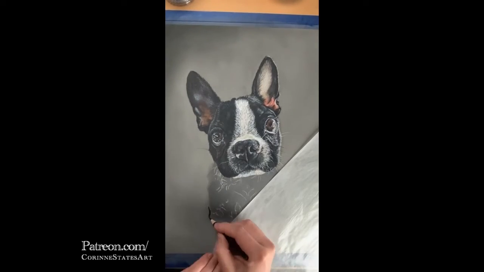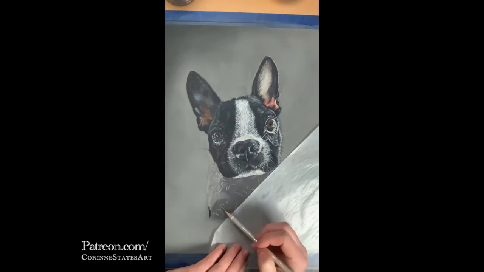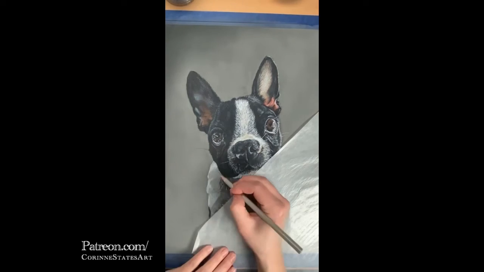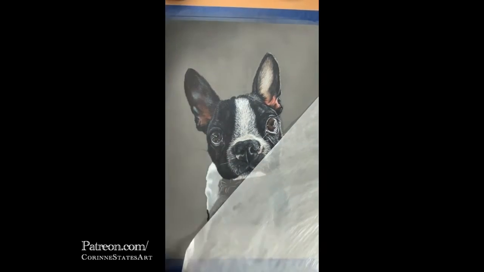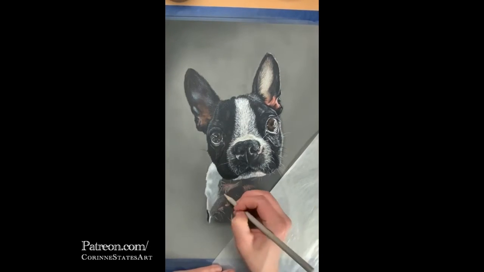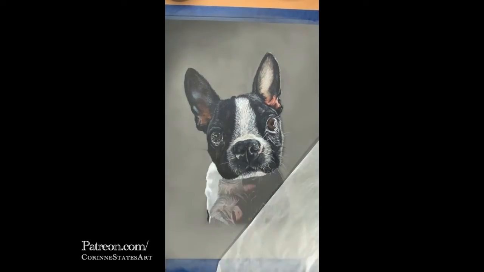So as you can see in this picture, she has a light shining on the right side of her face, and it's reflecting off the back wall, which you can't see in this picture, but in the original picture that I had, it's reflecting off the back wall. So she has some light on her shoulder as well.